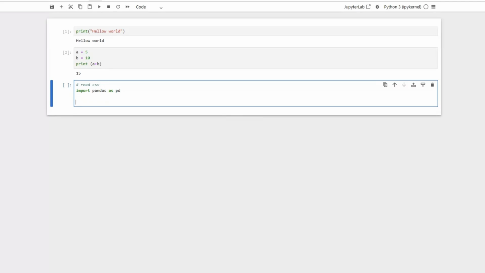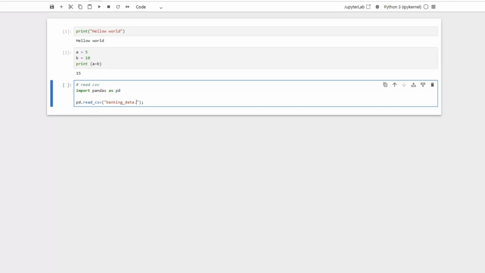Next, to read the CSV data, we use pd.read_csv. This is the method which will help us read the data from the CSV file, and here we need to give the file name. The file name is banking_data.csv.